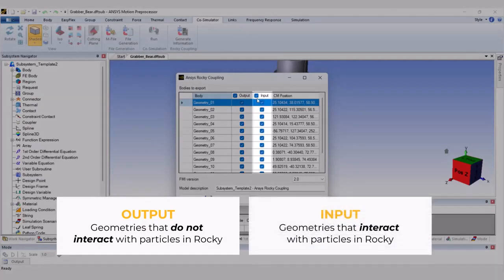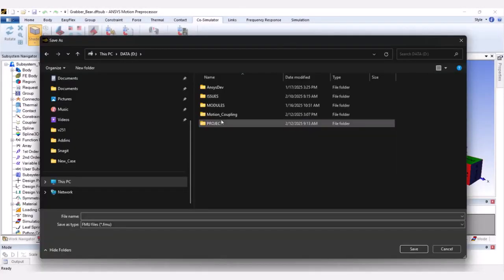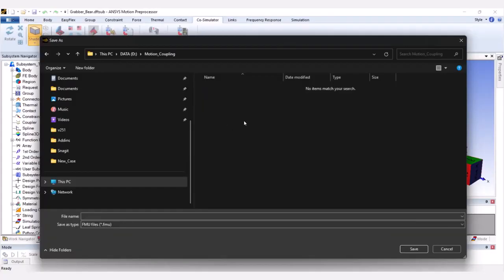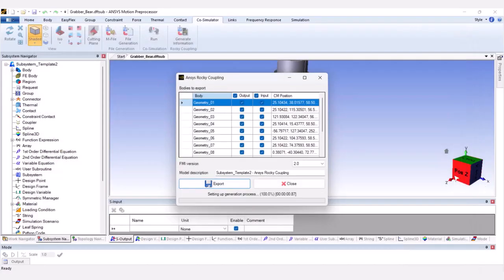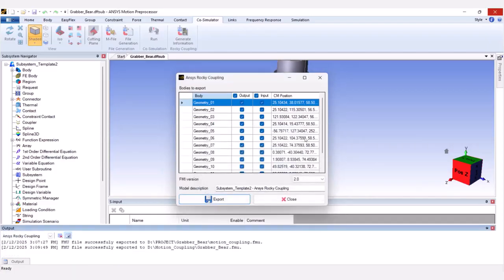Select input for exported geometries that interact with particles in Rocky. They receive forces and moments resulting from the simulation and can modify their behavior based on these interactions. Then, save the FMU file. This file contains all applicable geometries, motion definitions, and motion solver files needed for coupling.